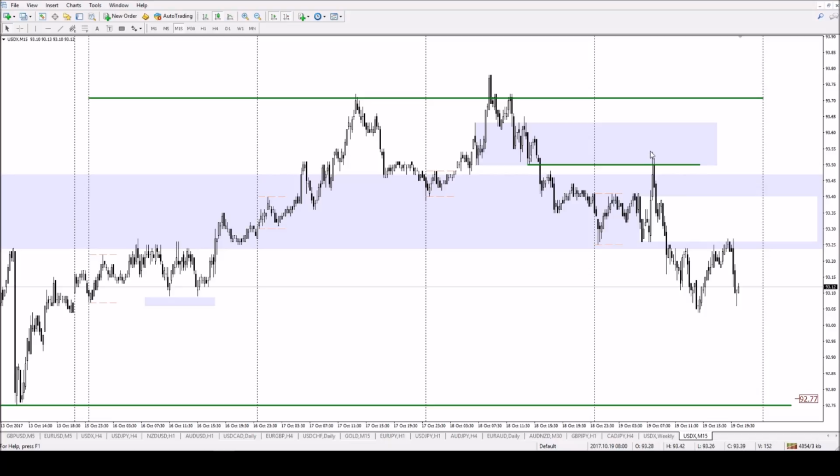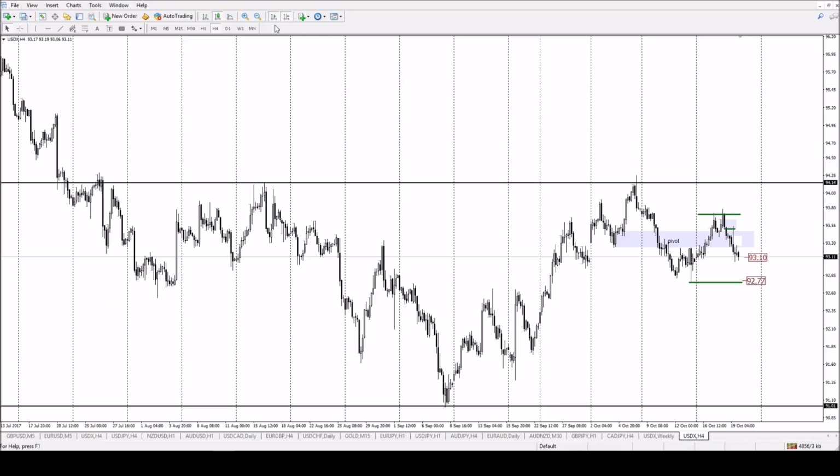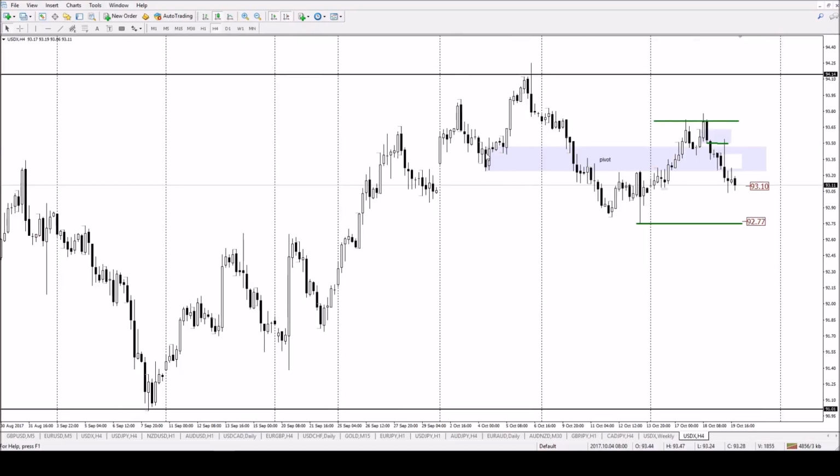Everyone with me so far? So any retracement, if I'm correct, and if this is going to carry on going down, then this down retracement from this high to this low that led to the move up to take out these stops should not be breached. Everyone with me? So any pullback into there, which we've had, is going to be a selling opportunity. Now we are at the extreme end of the range for the Euro, but as long as it's below this pivot, I am going to be looking for shorting opportunities.